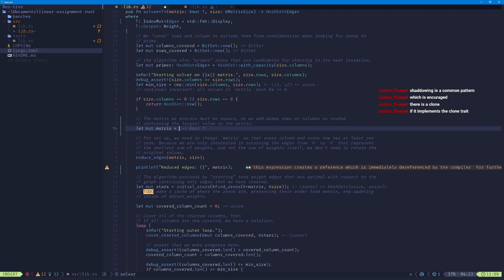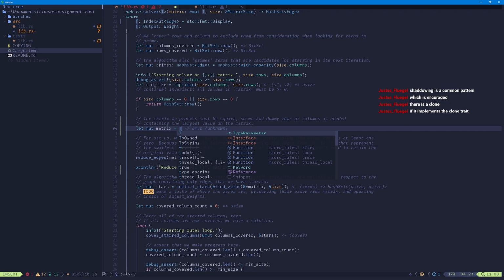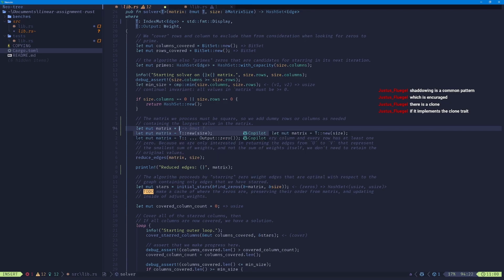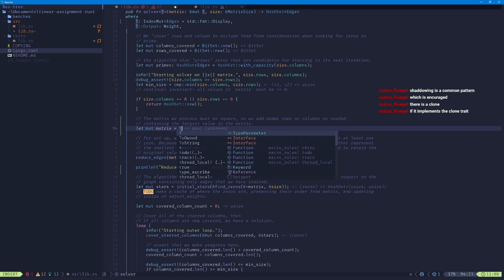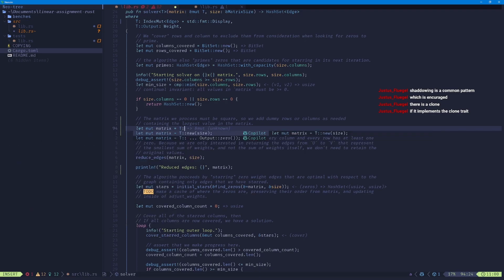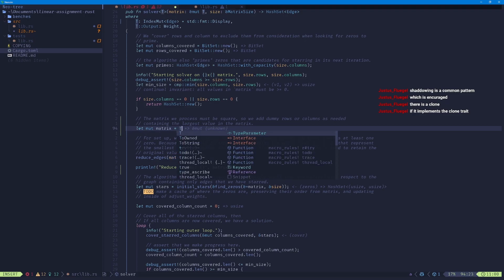What we need is a matrix that is larger. And I don't know how we're going to do that. I saw something there for a second.